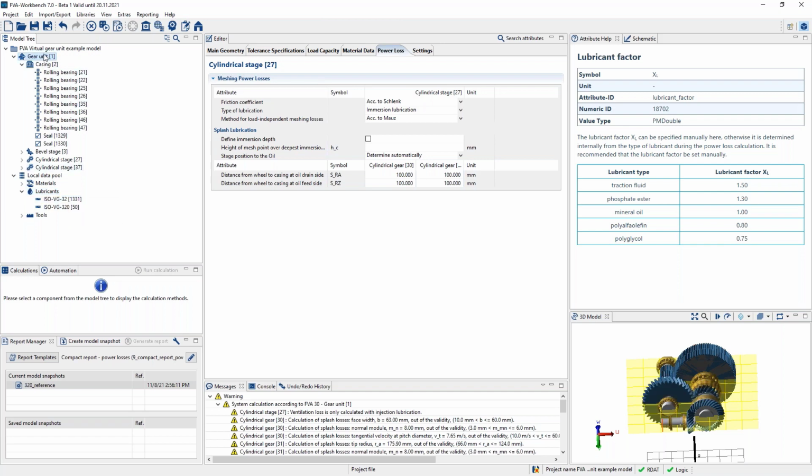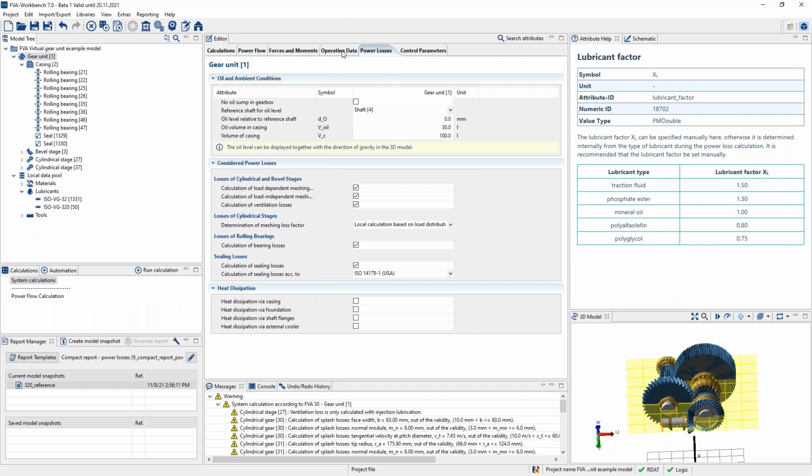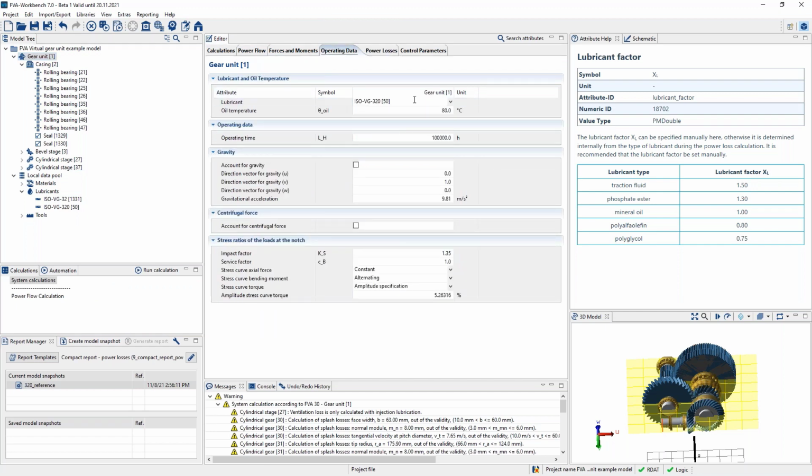We will go to the gear unit, then the section operating data, and here we can specify the other lubricant with the low viscosity, same temperature, everything else the same.